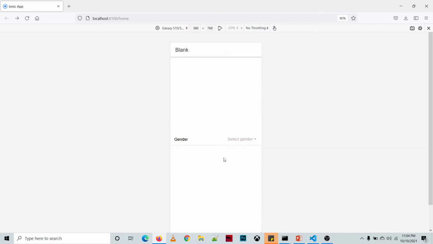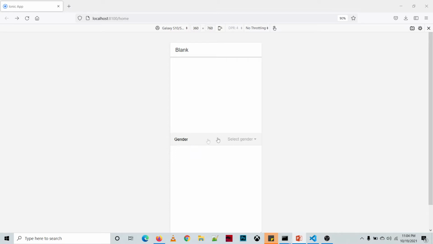Actually you have three options. Number one is the alert, that's the default. Number two is the action sheet, and number three is the popover. So let's try to use those three.